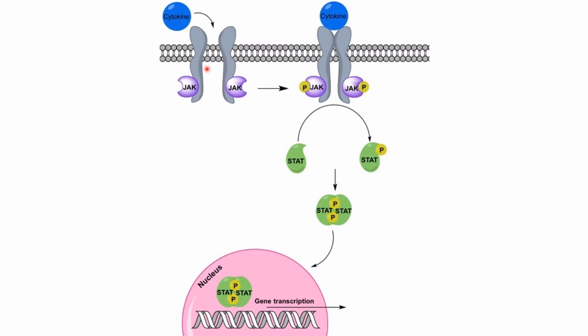This is another cytosolic representation of the JAK-STAT signaling pathway, in which cytokine is attached. Cytokine as a ligand is attaching, and the same cascade is taking place. After that, the STAT is dimerized, and the dimerized STAT will be transported or translocated towards the nucleus. In the nucleus, the dimerized STAT is going to enhance gene transcription.